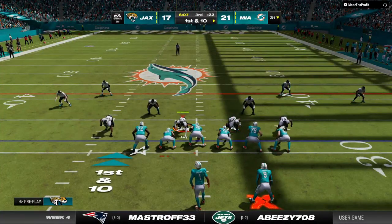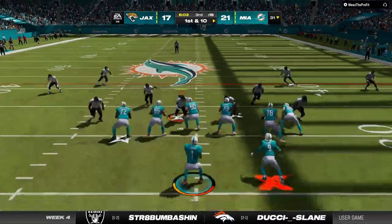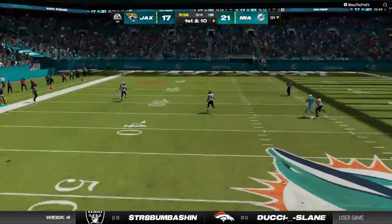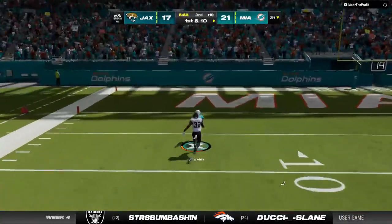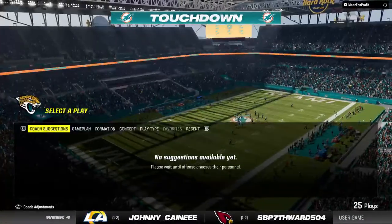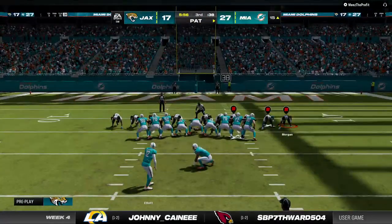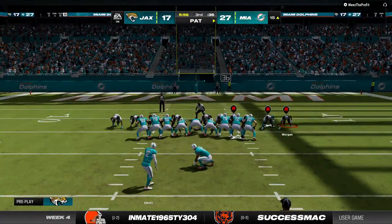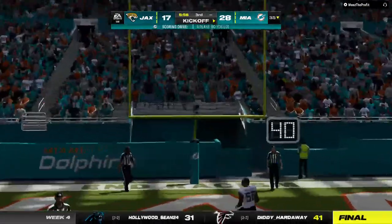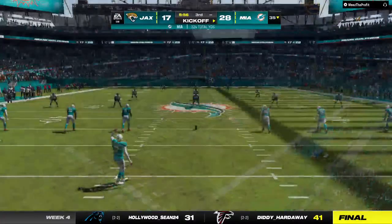We're in the third quarter of this one, and this is a tight one. In order to maintain pace, keep the ball away from the other team, and put points on the board, those are the plays they need to continue to convert. Got a man. It's caught inside the 10. Touchdown, Dolphins! Jalen Waddle with his second touchdown of the game, number 7 of the year. And they are able to add on to their advantage. Elliott Good with a PAT, and that pushes the lead up to 11.